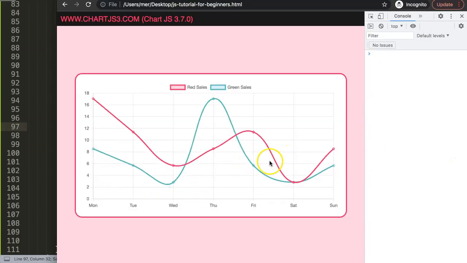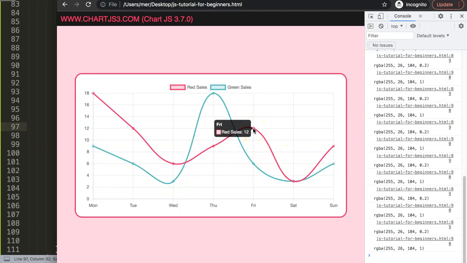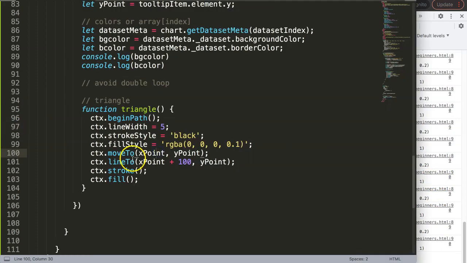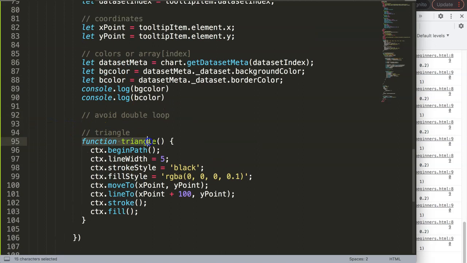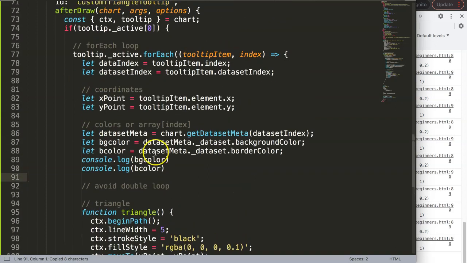Save, refresh. So now we should see a line, and alright, interesting, we don't see the line here. So I'm going to have to figure out what I am missing. Oh, of course. Well, basically nothing. Our function works, but we didn't trigger the function. So I want to copy this specific function and put it in here.